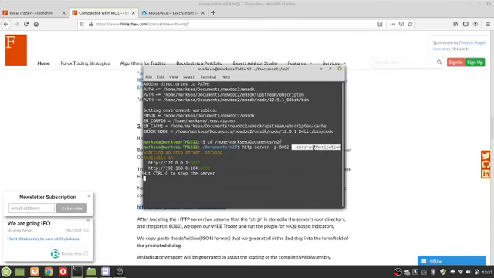Don't forget to add this argument, because you will load your WebAssembly from a different origin source. So we need to make CORS enabled. Otherwise, you cannot use your WebAssembly, your compiled source code. Okay, so you need to add this argument.